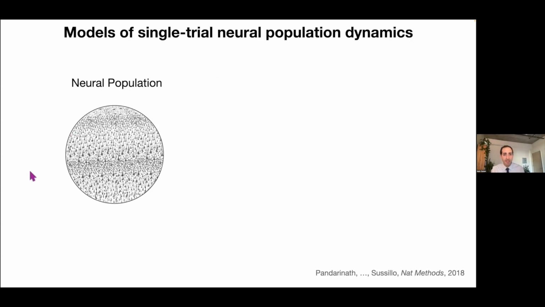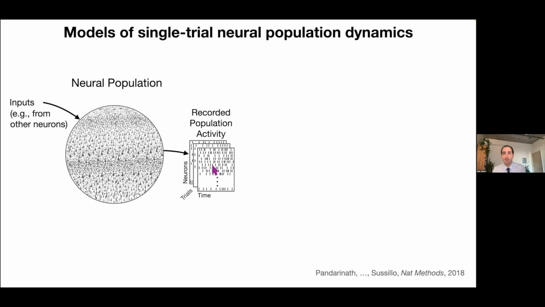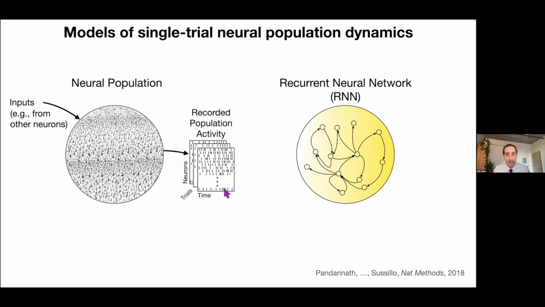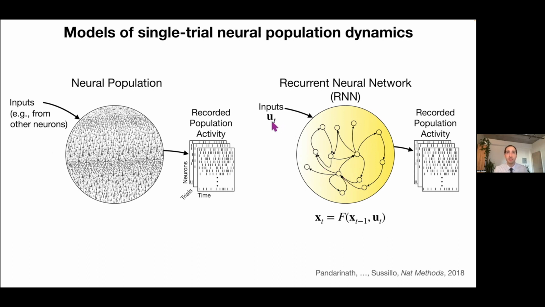So I've been approaching this problem by thinking about a neural population as a dynamical system whose activity unfolds over time due to how these neurons are connected and due to inputs to those neurons, which might come from nearby neurons or other brain areas. Deep learning now enables us to build rather sophisticated models of these dynamics from single trial population recordings. I've spent my postdoc developing and interpreting a set of these models, which are based on recurrent neural networks, or RNNs. And we can now train these RNNs to recapitulate single trial neural recordings by learning a nonlinear dynamical system, along with the single trial inputs needed to drive that system to reproduce the data.